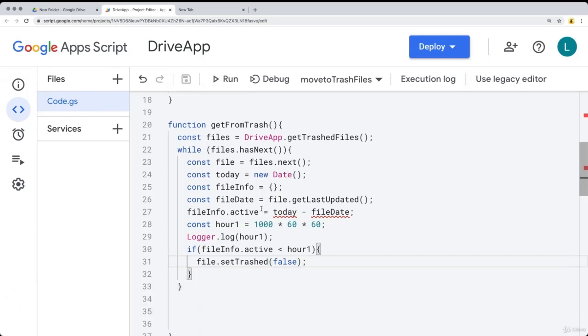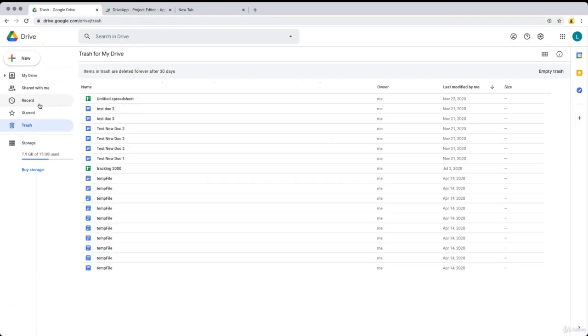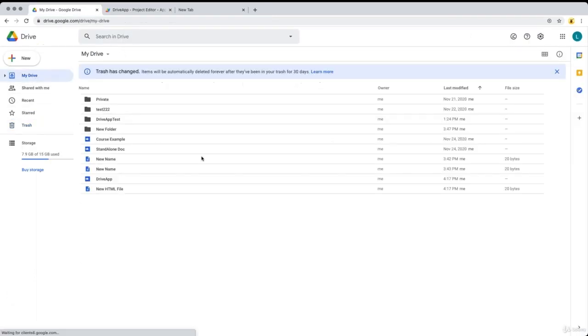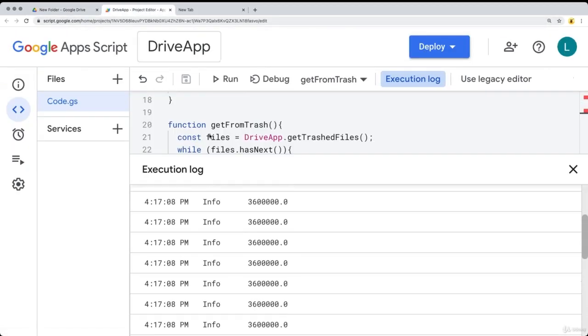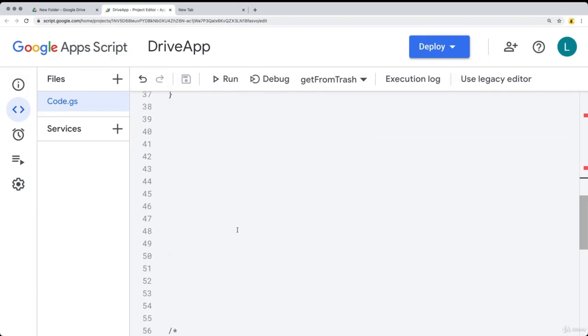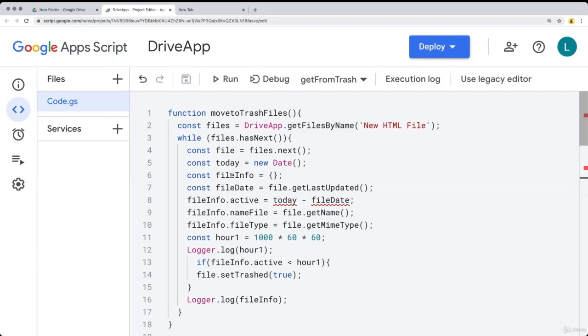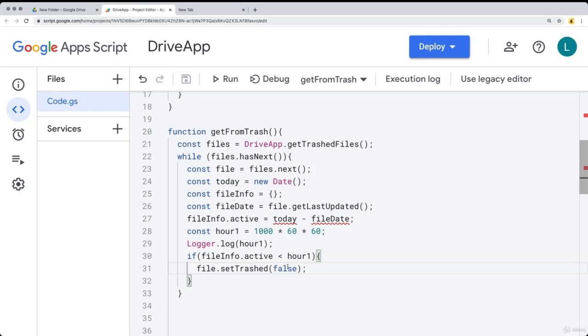Inspecting the Boolean parameter. And now let's do get from trash. And that removed all of the files that we had in the trash, and it's restored them. So it's restored the Boolean value of the trashed files and brought them back into their original locations. And it just looped through all of the other files that we had within that trash folder. So that's how you can select files and move them into the trash. And then also you can get the files from the trash and update the Boolean value to be false, and that's going to automatically move them out of the trash and place them back to where they originally were within the same folder structure.